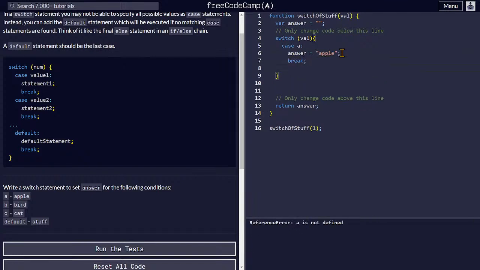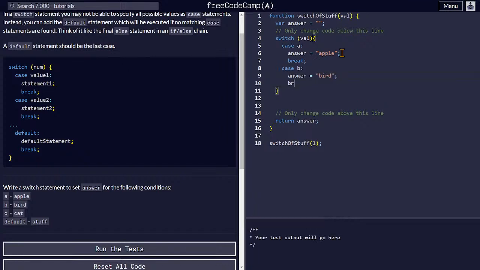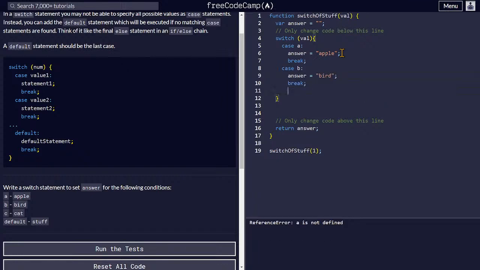If the case is B, it is case sensitive, because this is strictly equal to, strictly equivalent. So similarly, case B, answer will be bird and it will break in here.